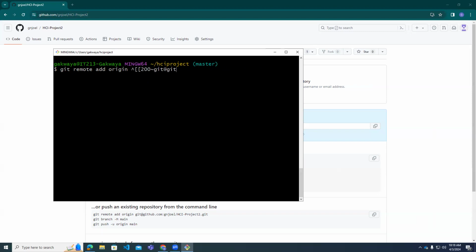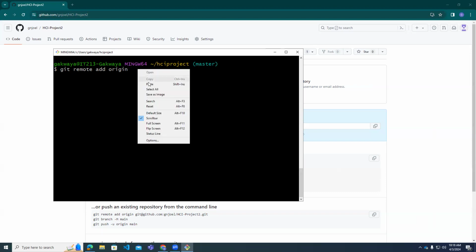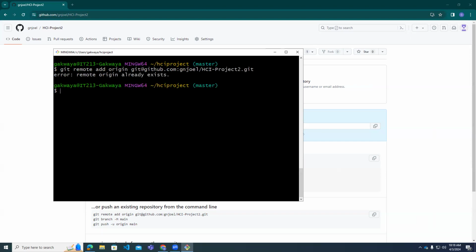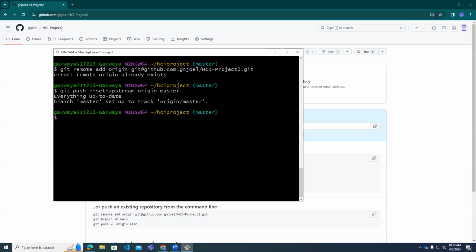Sorry, let me remove the following. Okay, I paste my URL code here. It's already there, right? Now, second part, it's just to push, right? If I say git push set upstream origin master. Let's wait and see. Everything is up to date, nothing's there to be pushed.